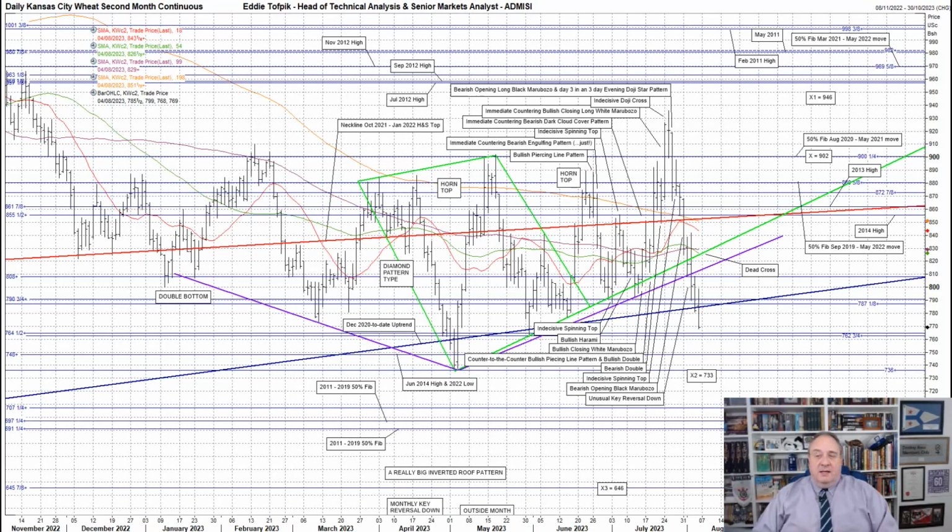top, currently at 853. I had said repeatedly in my commentaries that this market had occasionally staged rallies up to the 50% Fibonacci line of the August 20 to May 2021 move at 900, but then these rallies had stalled and the market has instead turned and expanded the downside. As a result, the declines back in April constructed a monthly key reversal down and very nearly did the same for the month of May, but instead chose to make it a lesser outside month instead.